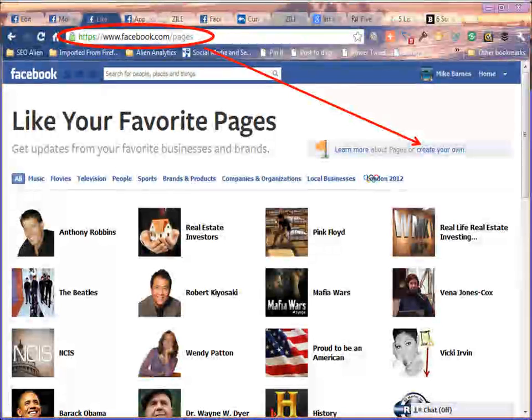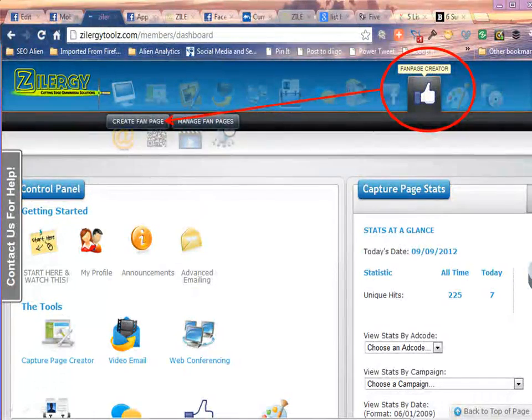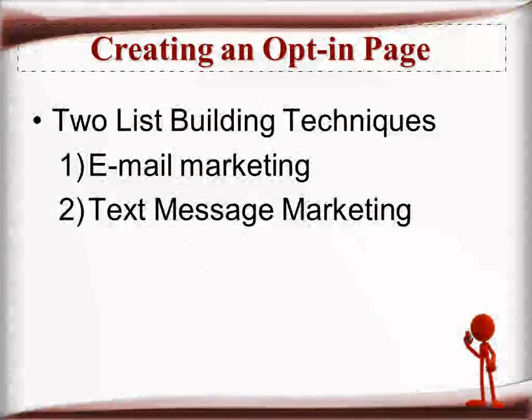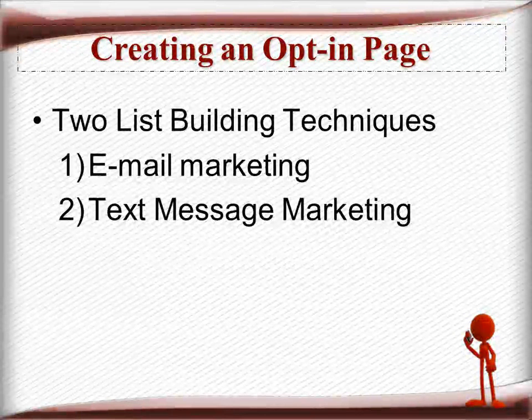It's a little bit more, I wouldn't say complicated, but there's more to it this way. A Zillergy owner will be able to go into their Zillergy back office, locate fan page creator, click on create fan page and just walk through the steps. It's very simple. It's I believe 4 steps, and you can create your page and look like a pro and make sure that it doesn't miss any steps.